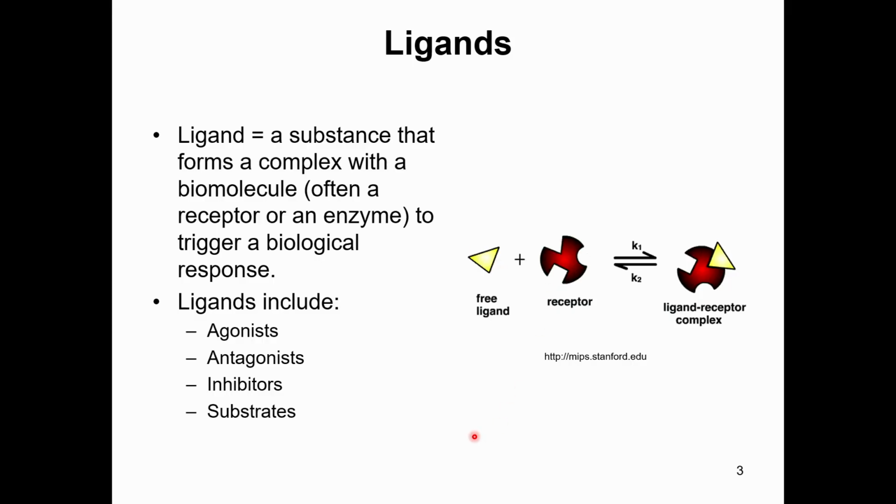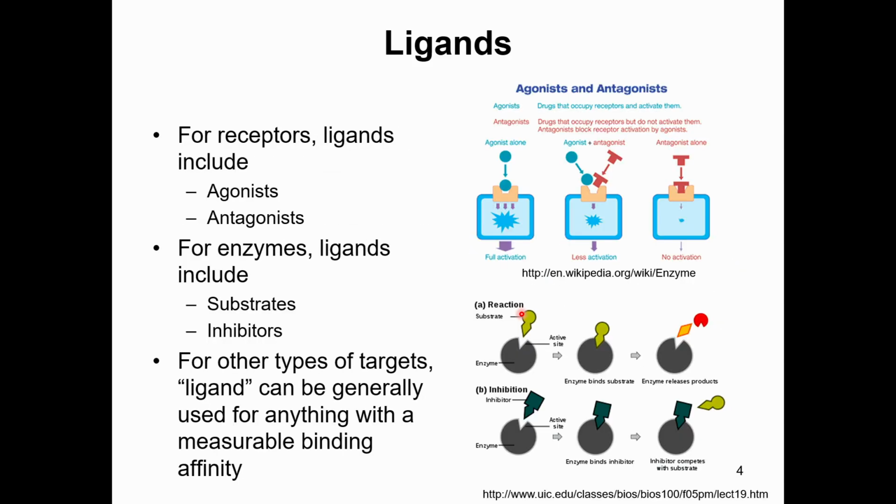And in the case of enzymes, the ligand is actually a substrate. If you recall from how enzymes work, a substrate gets together with an enzyme, and the substrate is the chemical entity that the enzyme acts on, that it catalyzes, and it will turn the substrate into products. And so you can actually inhibit enzymes by coming up with drugs that look like the normal substrate of the enzyme.